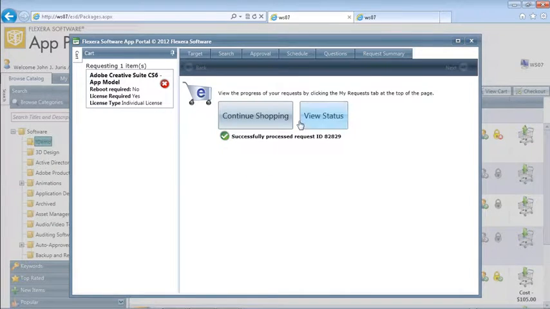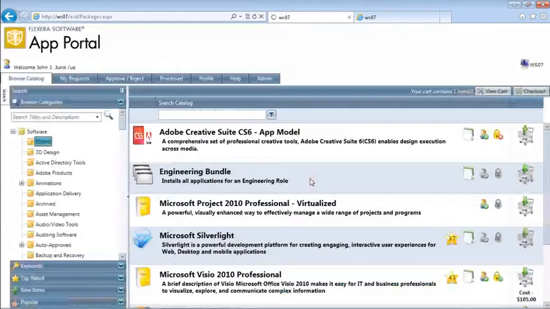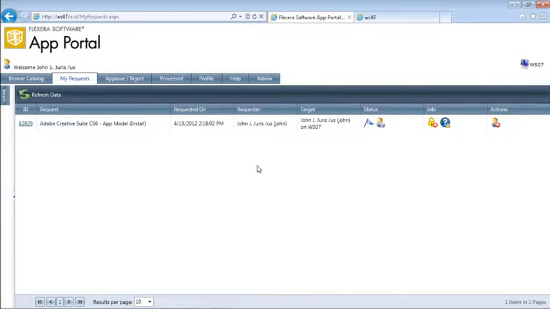So I'll go ahead and complete this request. And I'll be able to view the status of this request from an approval process and a deployment process kind of throughout the life cycle. And again, no need for the admin to go in and interact with this request any further. You put the app in production, you put the constraints and requirements around it from a licensing and approval perspective, and now let the business roll with it.